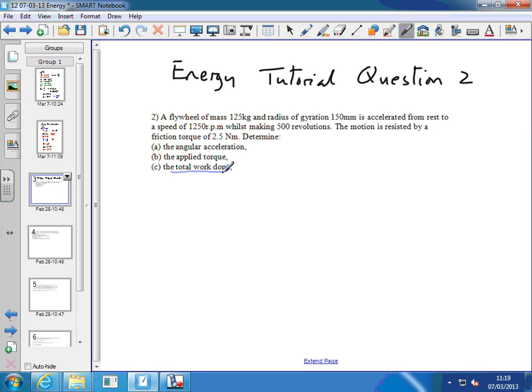But you're not always going to have that sort of help. So let's think about it from the start and consider we're trying to find out what the total work done on this flywheel is. So the first thing we do is look for a formula that involves the work done. And what will that be? Can you remember it without looking at your formula sheet? We'll talk about angular motion. So what's the equation for work? Torque times theta.